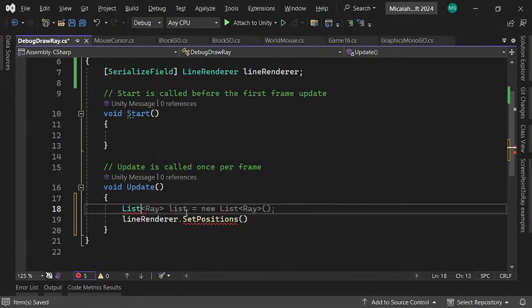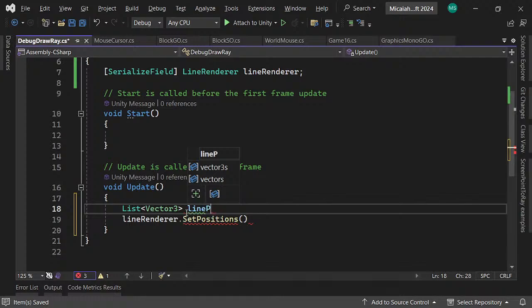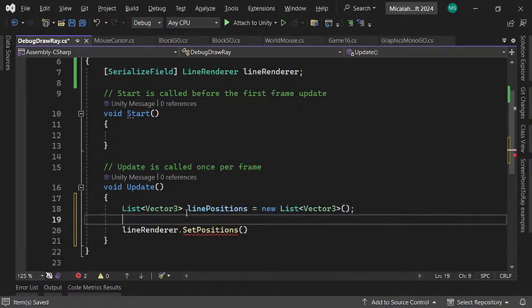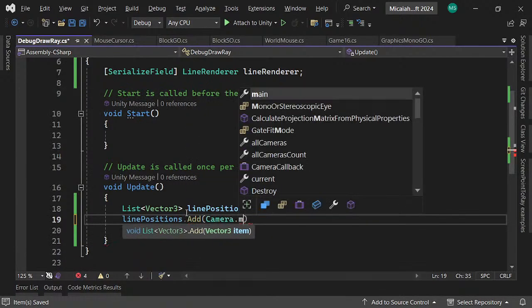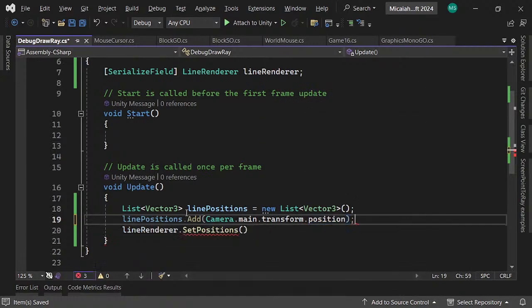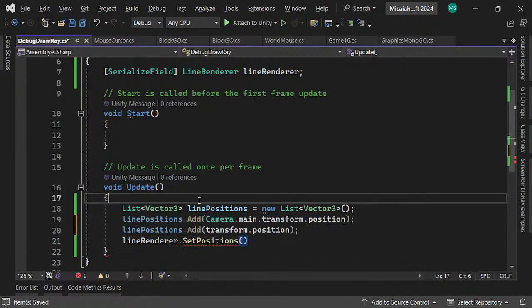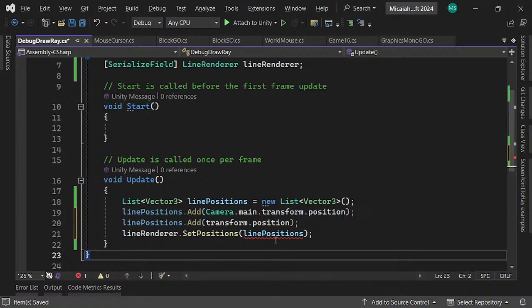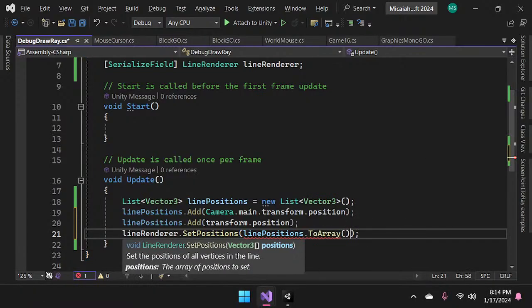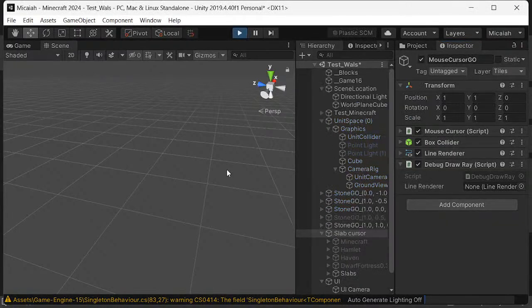So I'm going to say list of Vector3 linePositions equals new, and I want to say linePositions.Add the Camera.main.transform.position, and the line position, this transform.position. And drop me into the positions here, and oh, I have to say ToArray. And I'm good, right? So hopefully every frame will do that, and we'll see how it looks.